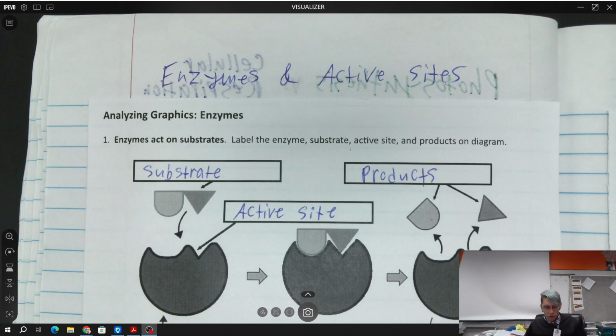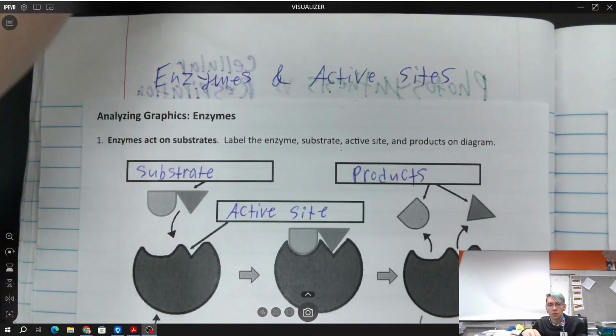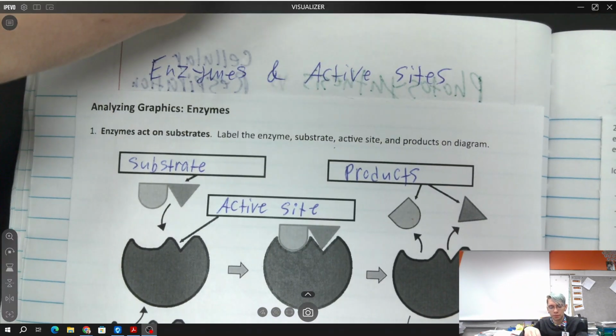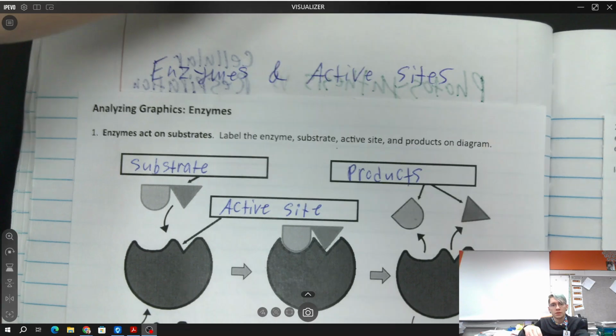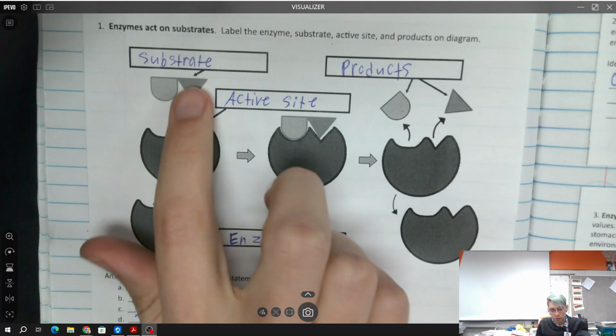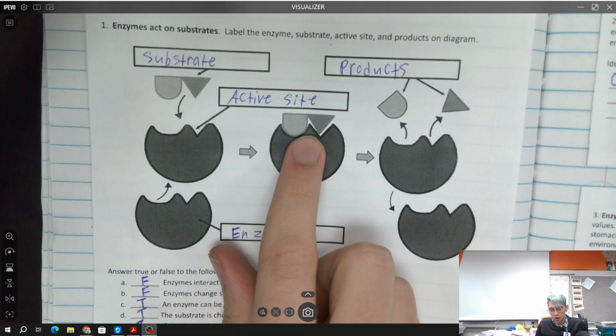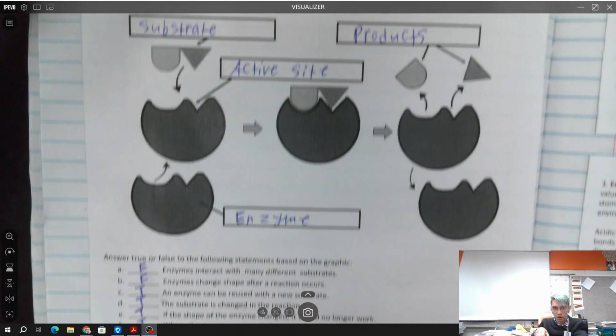So first big thing, we've done these already. We got this. So enzymes and active sites. There's a few things we want to add towards the bottom. So with our enzymes and active sites, once again, just our substrate is whatever our reactant is. The enzyme helps it once again break up, catalyze, etc.